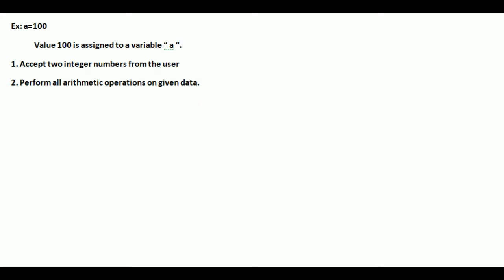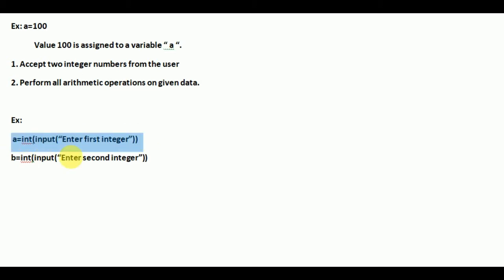Here we have an example. These are two input variables: A equals input of "enter first integer", and B equals input of "enter second integer".